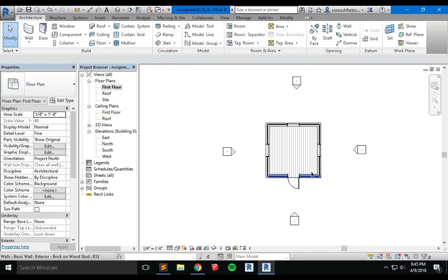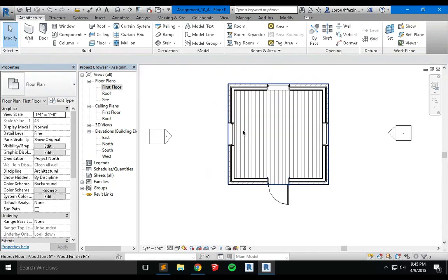If I go to the first floor and look at this drawing, I don't see that object which is above my door, my door system. As I mentioned, when I don't select any object, my properties basically show the properties of the view that I'm looking at.